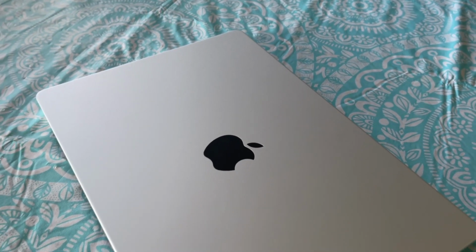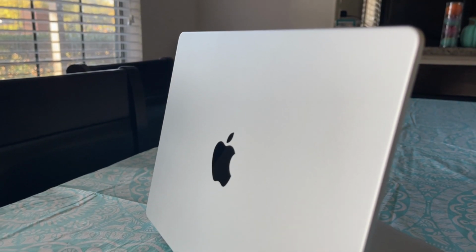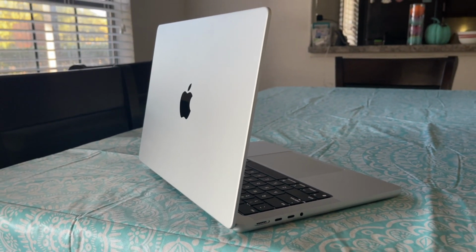So while thinking about it, I went in this time with a base model MacBook Pro on purpose because I wanted to see if I could get away without having that big of a purchase. And my eyes were opened a little bit because the reality is that having a dedicated graphics card does matter. The new M1 Pros do have that graphics backing, but there was a 10% difference in the export times pretty much throughout. My M1 Pro beat the 3-year-old Intel by about 10%. So in the grand scheme of things, that is still a difference.